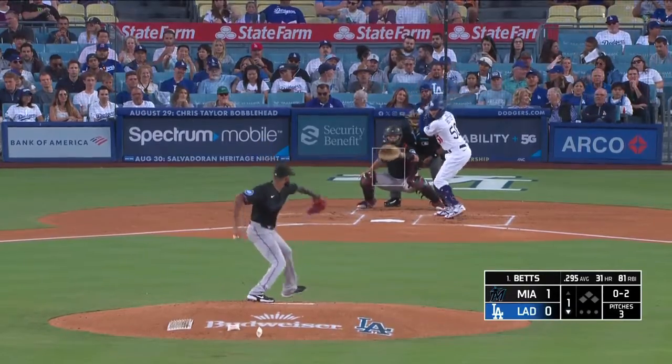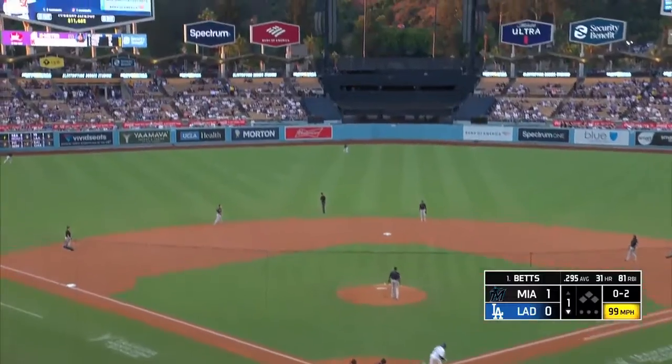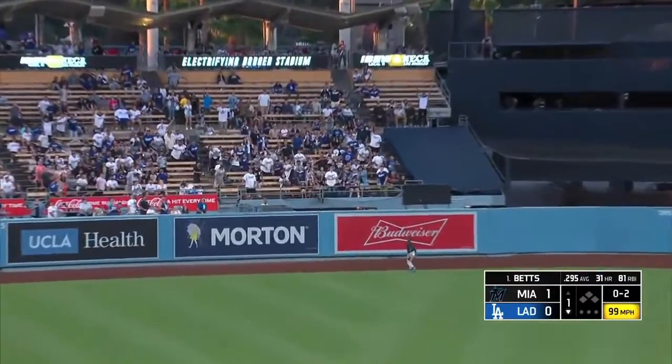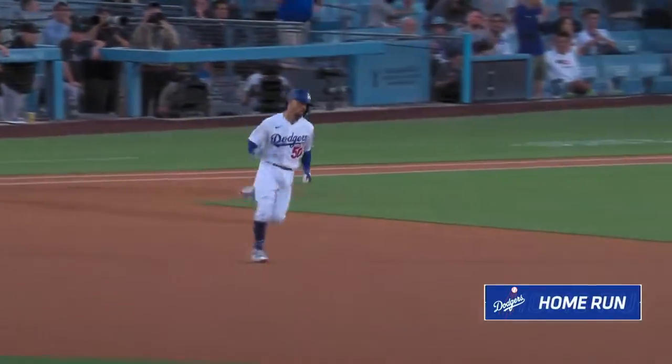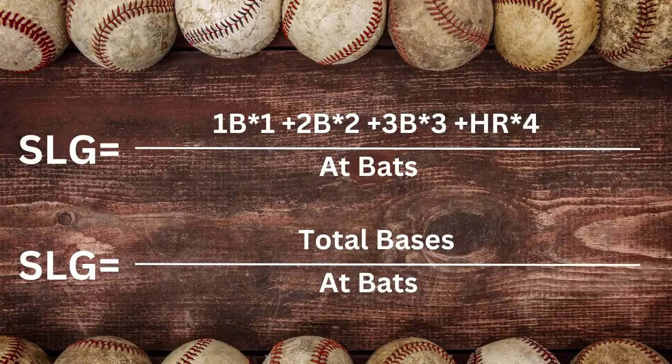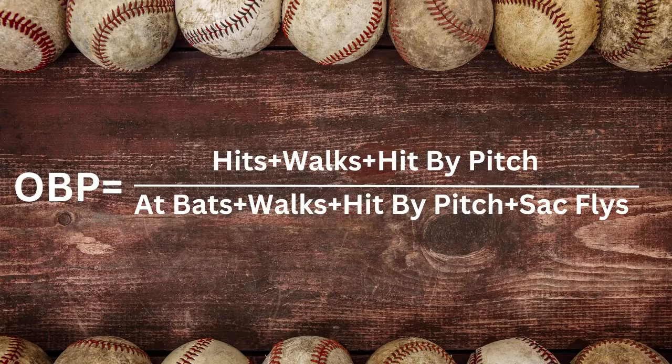However, what this is saying is that a home run is worth 4 times as much as a single. And when you really get into the depths of statistics in baseball, we actually find that that isn't true in terms of run creation. But that's for a later statistic. So slugging percentage is all about how many bases per at bat, as opposed to on base percentage, which is the player's ability to get on base per at bat.